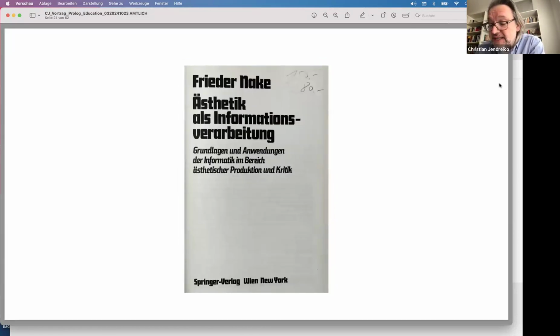A survey of key ideas of generative design you find in this book by Frieder Nake, one of Bense's students and one of the pioneers of computer art. Frieder Nake describes super clear what the situation is. What does count from now on is no more the form, but the formula that generates the form. And this is the situation students of art and design have to deal with today.